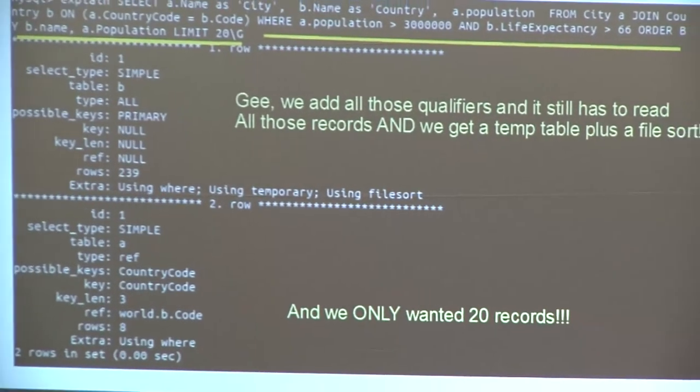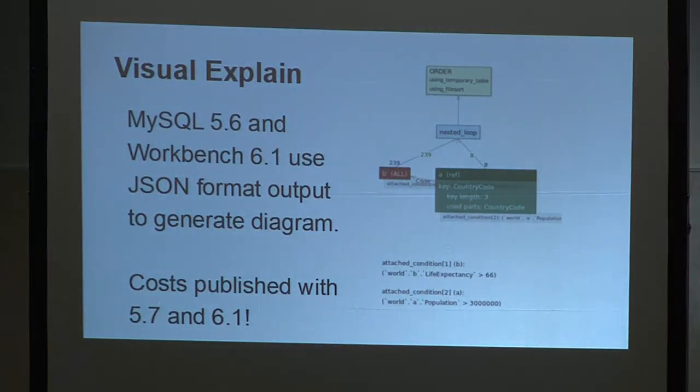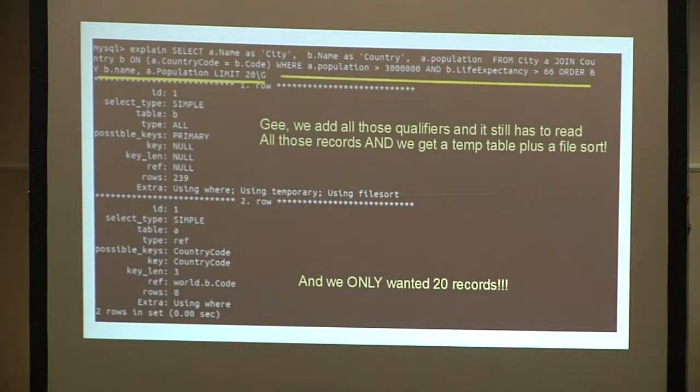Why did it filter life expectancy after the join rather than before it? I'm thinking it was more worried about matching up all the cities and the countries and then figuring that would come secondarily. It'd be much cheaper to do that. It joins on index too. Yeah, it doesn't have an index on there. Now you can force indexes. The life expectancy, like you said, wasn't indexed. And the other thing is if we indexed that column and forced it to use that, the optimizer might choose to follow that path or it might not. It's one of those things you end up playing with if you're really trying to get the last little iota of speed out of your query.